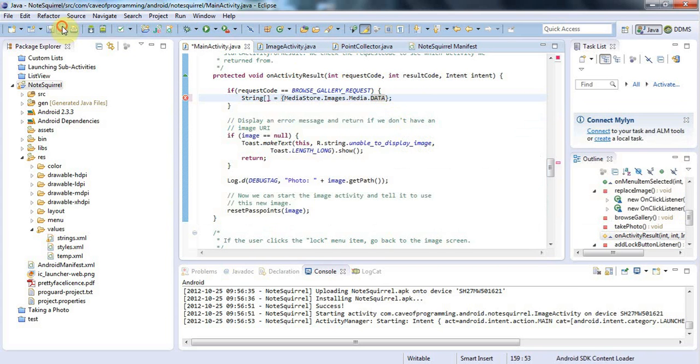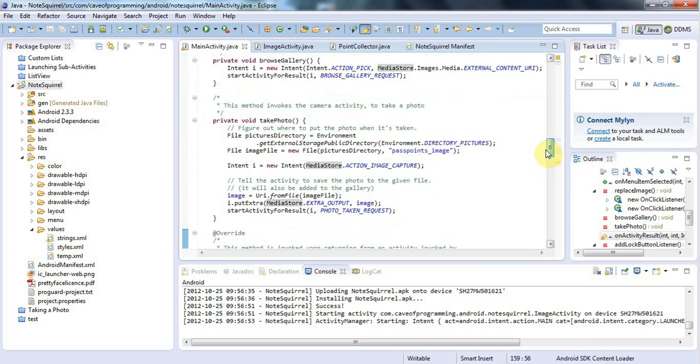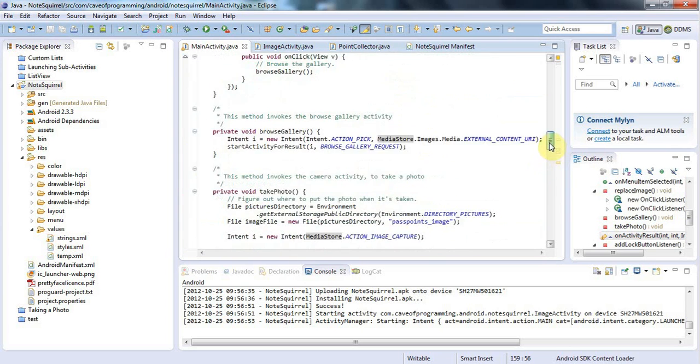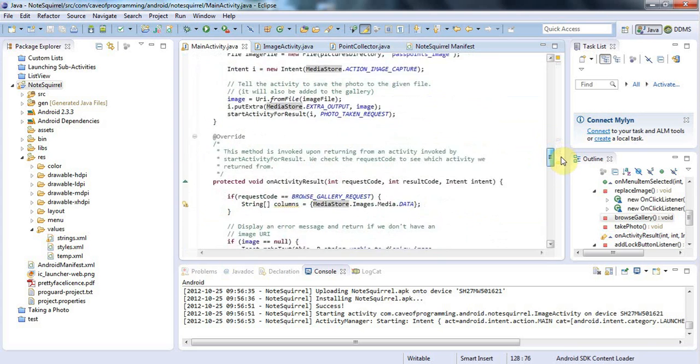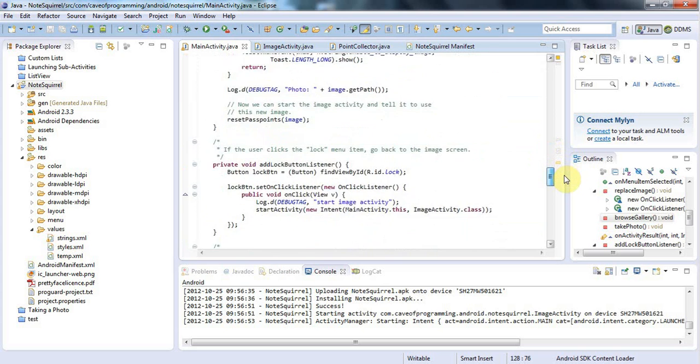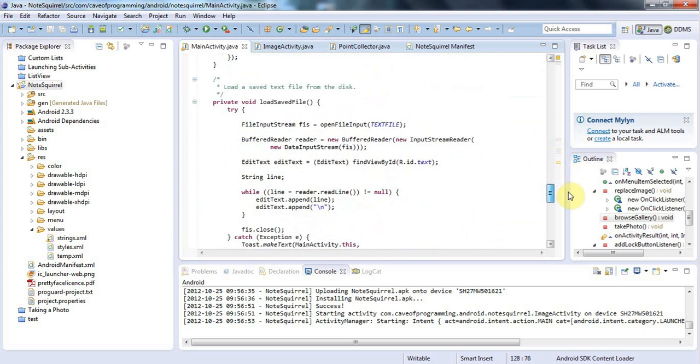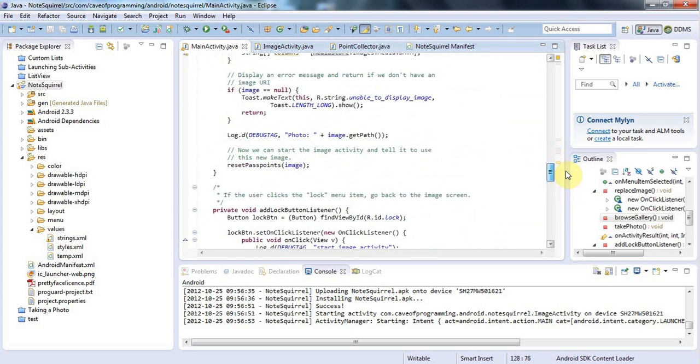this is quite unintuitive, I would say. Let's call that columns, but this is what you need to use. And notice this MediaStore.Images.Media, we actually already used that when we were creating the intent to browse the gallery in the first place, MediaStore.Images.Media, but then we used EXTERNAL_CONTENT_URI, and here we need to use the DATA value to say that this is actually going to filter the column that we bring back.